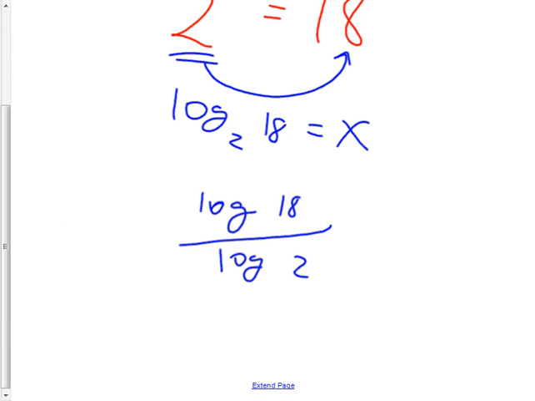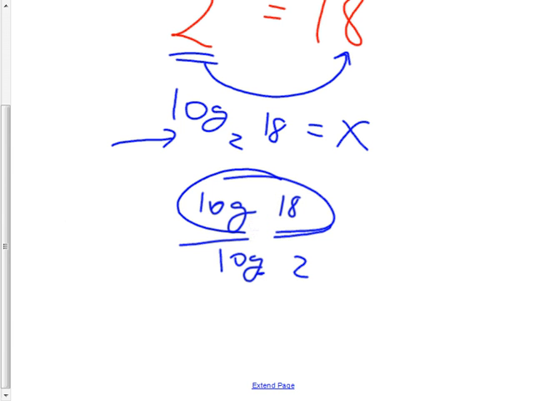If you just type in log 18 on your calculator, which I think is what most of you did to check your answer here, you are typing log 18, but you mean log base 10 of 18. So the log that doesn't have a base has a base, and it's base 10. All right, so notice this is changing me from log base 2 of 18 to, again, I don't have to say these, log 18 over log 2. But if I don't say a base, it means the base is 10. Here's the really weird part.